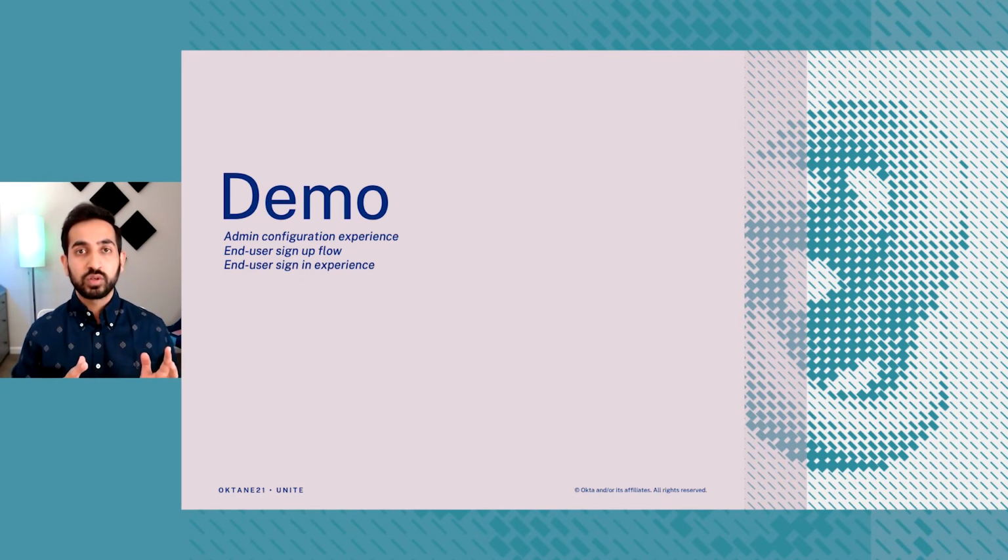What I'm going to go through is first on the admin side of things, of how as an admin, you would configure things in the Okta admin portal. And then we're going to look at on the end user side, how an end user signs up for your service, as well as signs in using your custom authenticator. An authenticator here is just a term for how the user actually signs in and refers to your app, which would serve as an authenticator for end users. So let's look at the admin experience first.